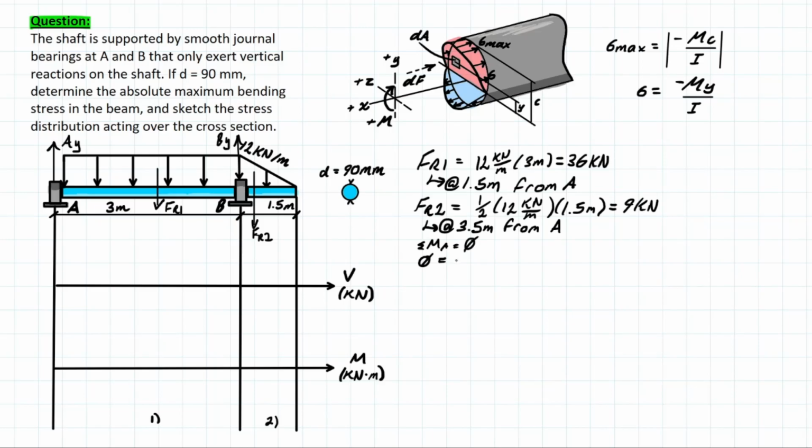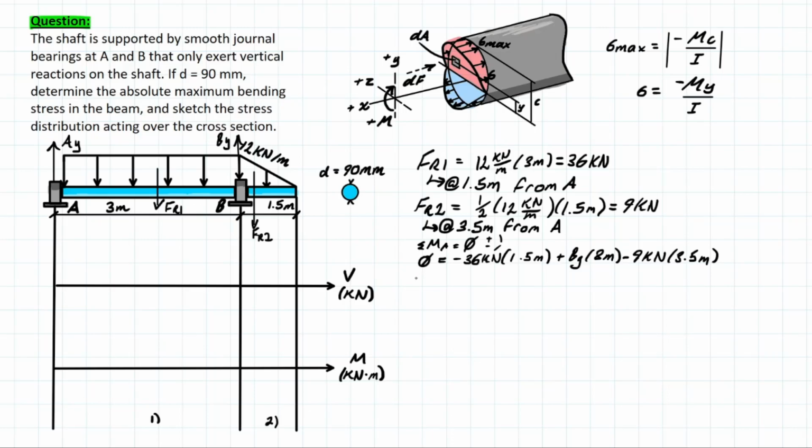Now we start solving for that. We're going to have this first 36. And if we remember a convention, we have negative is acting in the clockwise direction. So about A, that is going to be a negative 36 kilonewtons. And then that distance away is going to be half of 3 meters or 1.5 meters. Or you can simply just plug in that number that we solved for previously. Now we have the By to account for. That's going to be positive, acting in the counterclockwise direction at 3 meters. And we have the triangular distribution, which we already solved for. We know that's going to be negative, and that is 3.5 meters away.